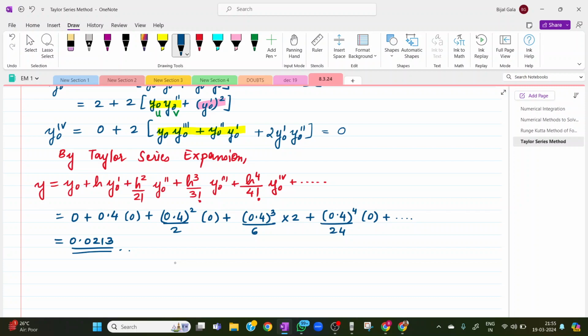They can ask you 2 steps. Jaise humne iske pehle wala kiya Runge Kutta method. They can ask you 2 different values. Okay. So that is also possible. Hence, we stop here and I'll take one example of the exact value thing in the class. Okay, so that completes your module number 6.